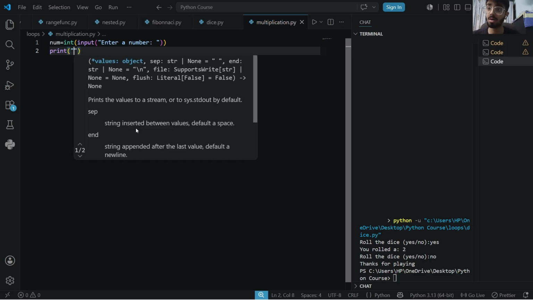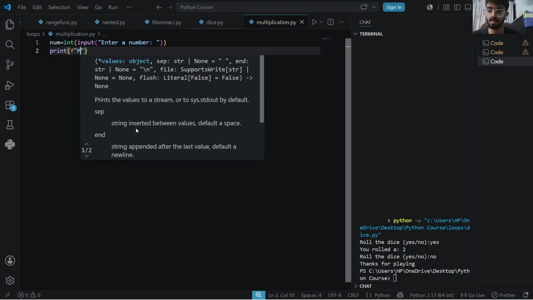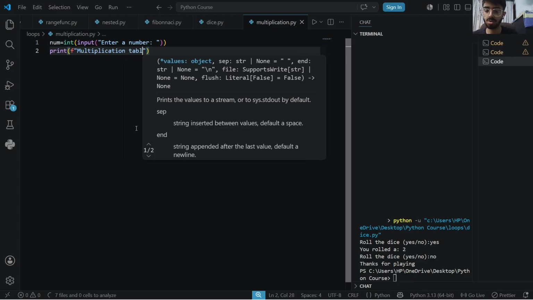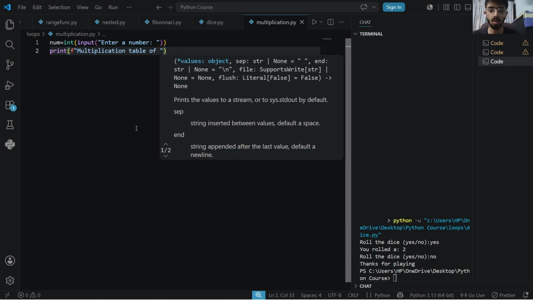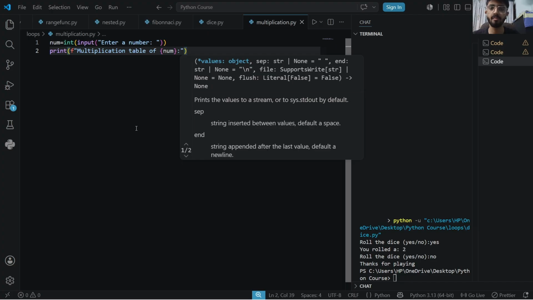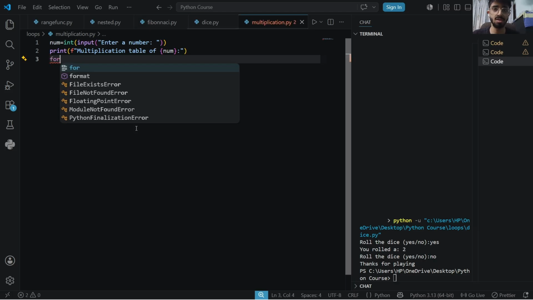Multiplication table of. Okay. Now we will be using our for loop because we know the range for the multiplication table. We want to print it from 1 to 10.